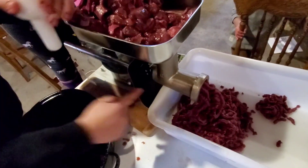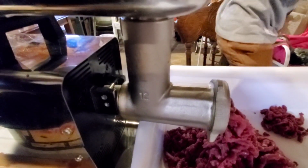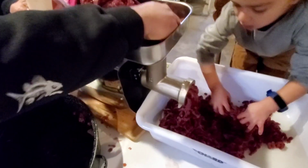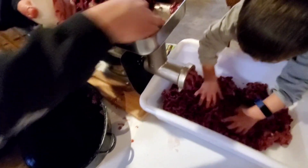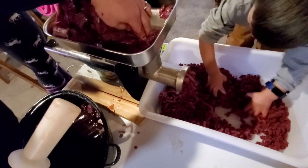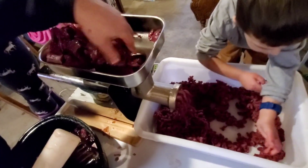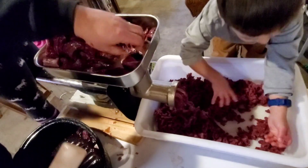The number 12 stands for this right here. This is the size of the neck. So the bigger the number, 1022 is the bigger one, and they have one that goes up to a 32, and that's just the bigger size chunks of meat you can run through there basically. The number 5 and number 8s, the less expensive ones, same thing, they're just smaller. So you just start with smaller chunks of meat. They still do a good job.